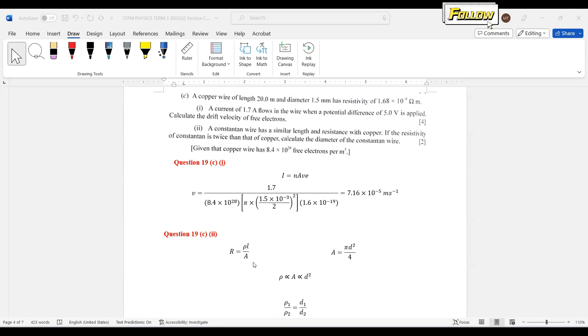We can review the formula of the resistance given as R = ρL/A. And it states that the length and the resistance R and L are similar. So we can see that we can have the relationship that the resistivity is proportional to the area of the wire. And then for the area of wire, it is given as πd²/4. So we can relate that resistivity is directly proportional to the square of the diameter.